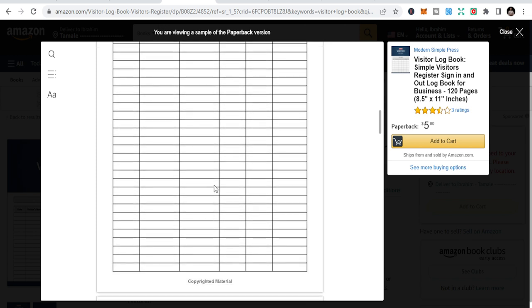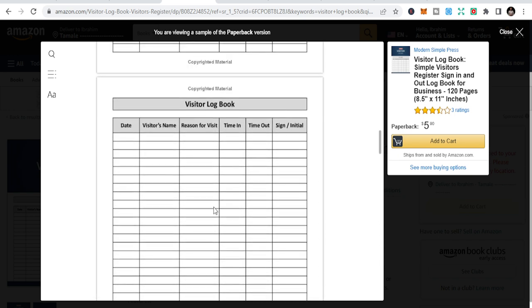This is just what it is. So you can also use that opportunity to do your own. Doing the visitor's logbook and the sales logbook is almost the same. You just need to change the headings and maybe add some columns. So I hope you are learning something.